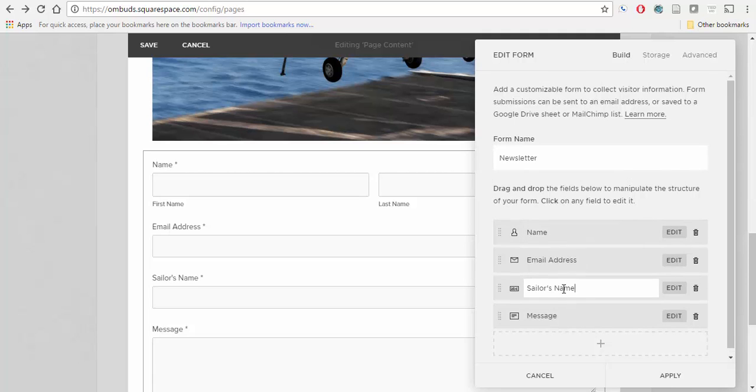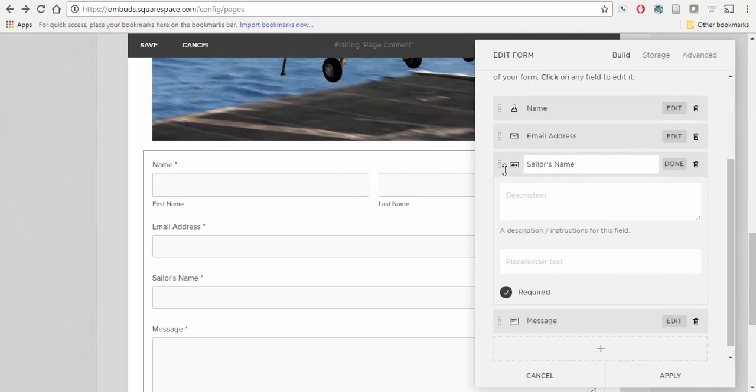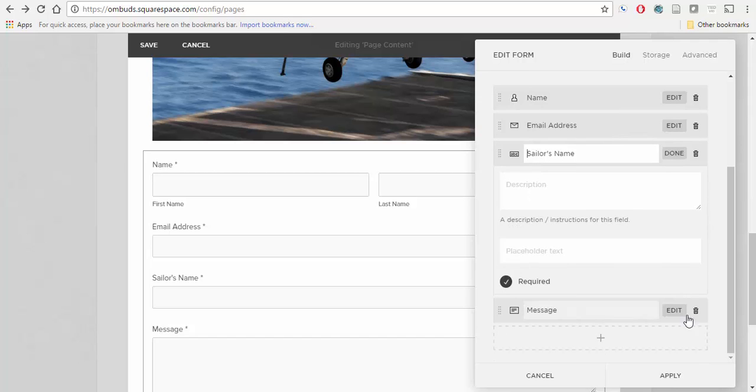Now, you wouldn't know this off the bat, but right now this is set to do a text box, so we could edit it so we could make it a name box. But what I found is that when you have two name boxes, it gets a little wonky when it stores it into the Excel document, which I'll show you later. So if you're going to have two name spaces, it's better to make your primary the name box, like it is here, and then the secondary a text box, just because it's less of a headache. And I'll show you what I mean.